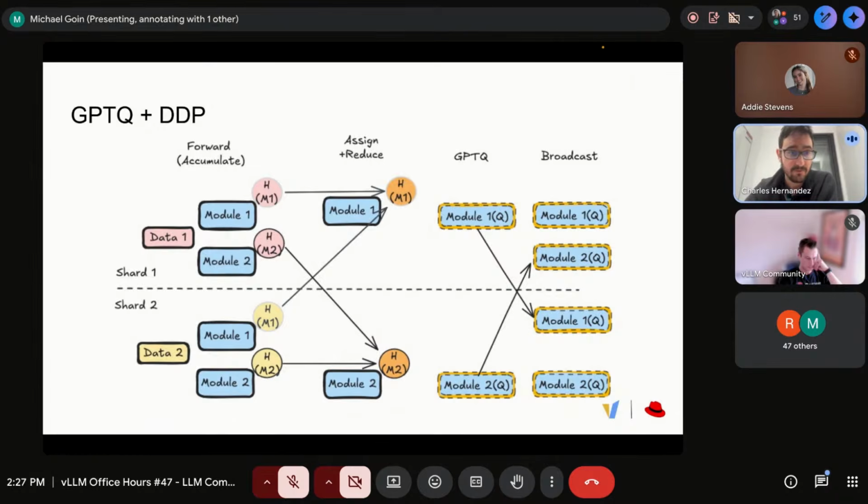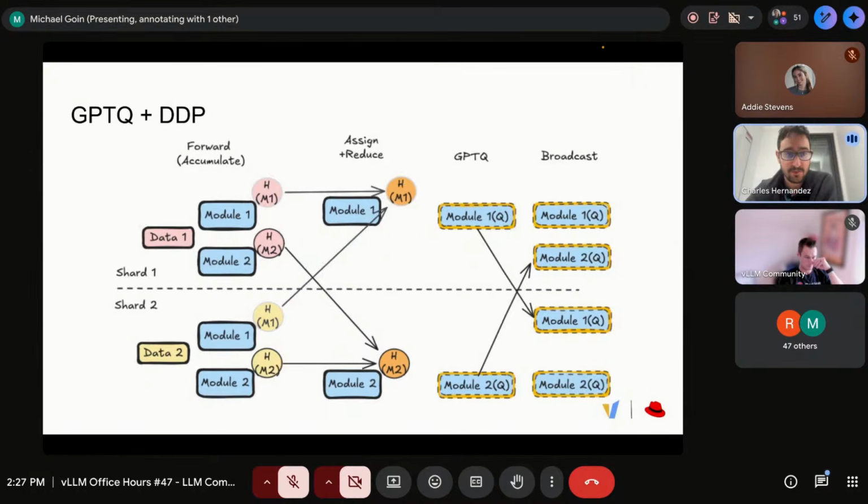In this case, it's a Hessian for GPTQ. You have partitioned your data into two pieces, and that means your Hessians need to be reduced before you can do any actual quantization.